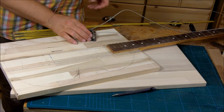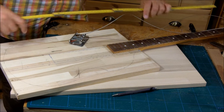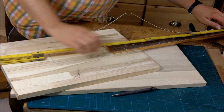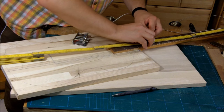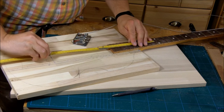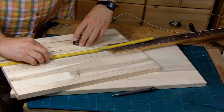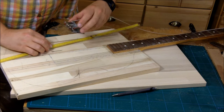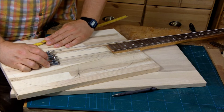Okay, now I have to figure out where to position the bridge. And the way to do this is to measure from the 1st to the 12th fret and take the exact same distance from the 12th fret to the bridge position. So the bridge will actually be located right here.